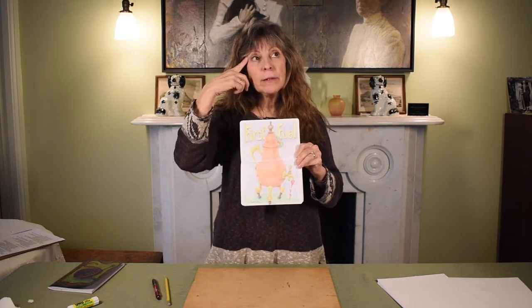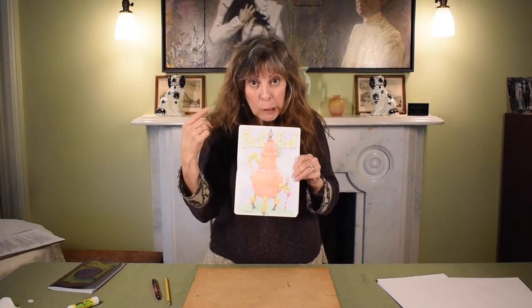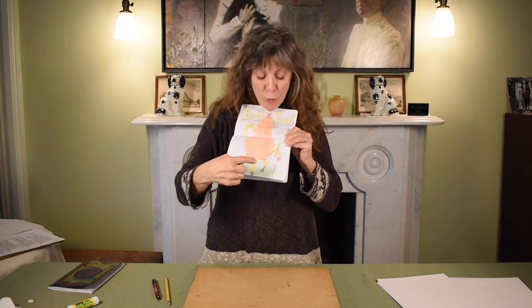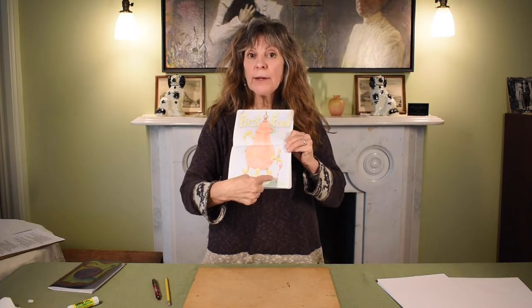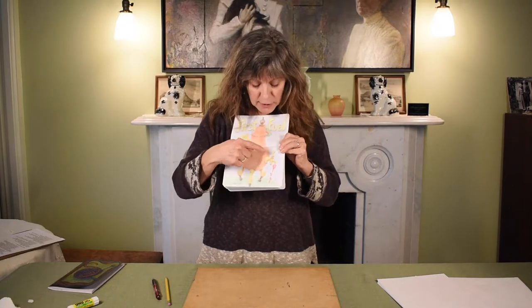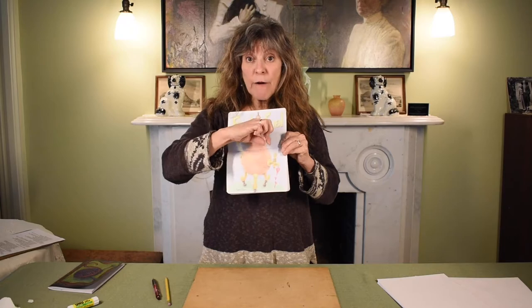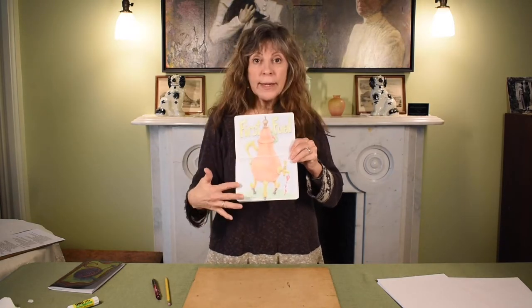So I thought, and I won't let you think with me as long as I thought, because I thought a long time, but I came up with little hearts instead of coffee. I thought, now that's funny. It's different. It's not real, but I like it. So I drew some little hearts dripping out of the spigot of the coffee thing. And then I colored the whole thing in.